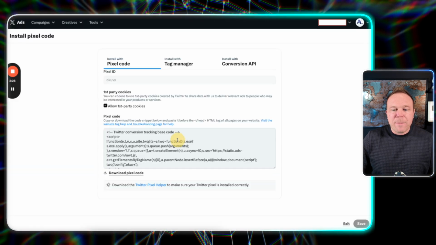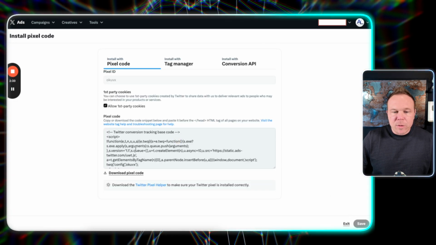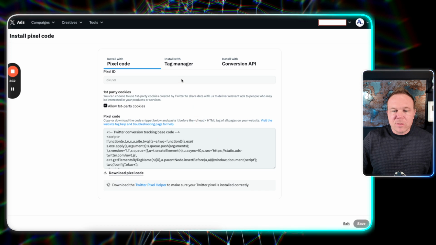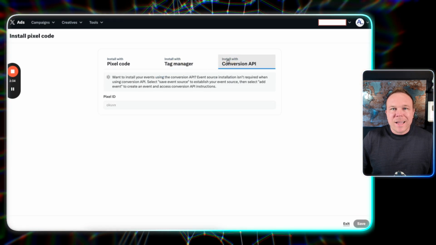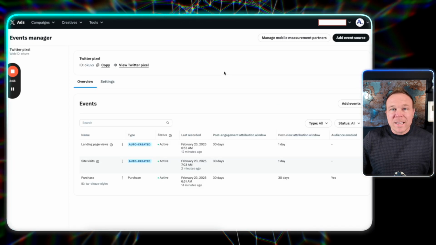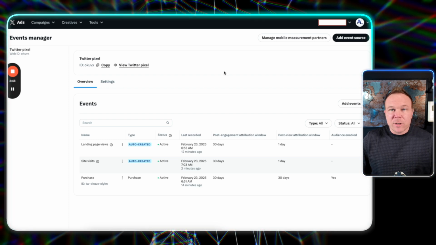It's going to give you a pop-up that you want to agree to. You want to go ahead and go through these steps to make sure all the pixels are set up. And then from there, it's going to ask you to connect your shop. Once it asks you to connect your shop, most likely you're using Shopify.